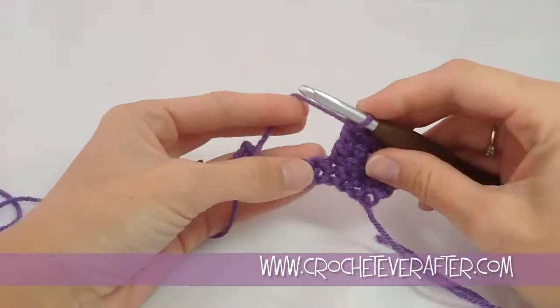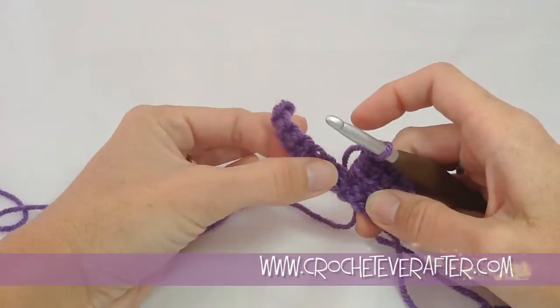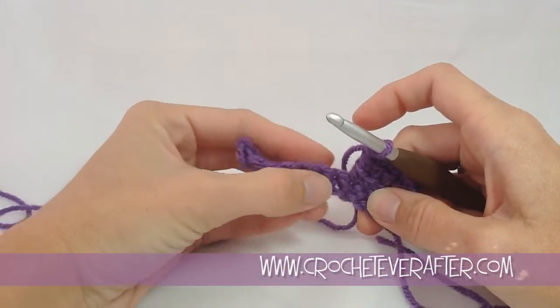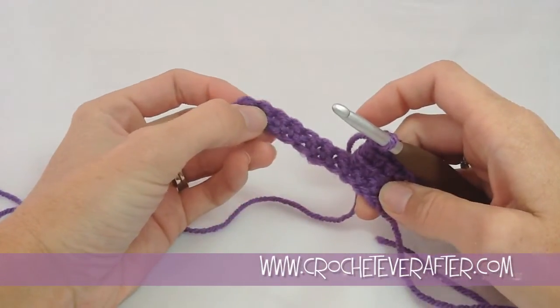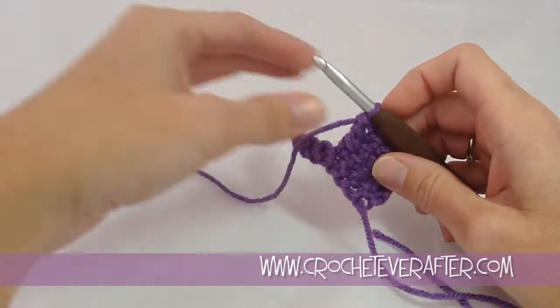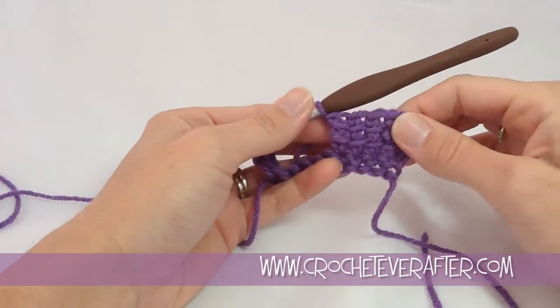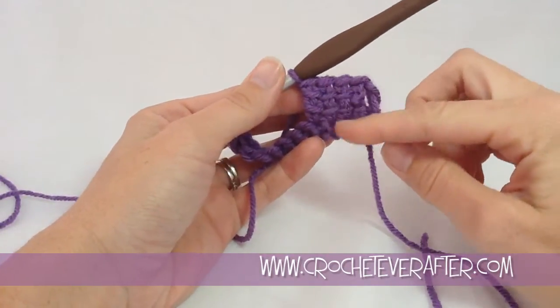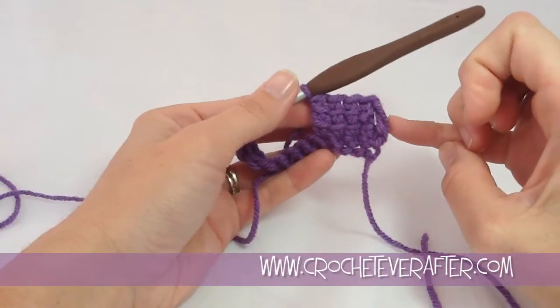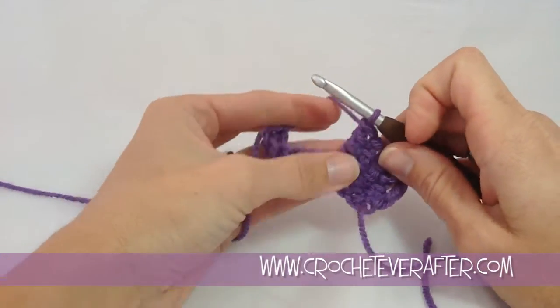Now what I've started with is just a foundation chain, and I worked a row of normal single crochet stitches into my foundation chain. I'll explain more on why I did that instead of just starting right into my treble crochets when I show you how to make this edge. So first let me just show you how I made the stitch.